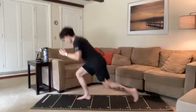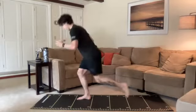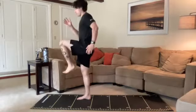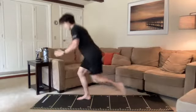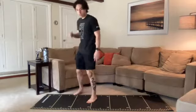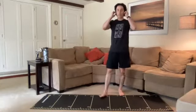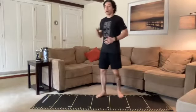Here we go, you guys. Driving that knee forward. All the way over that front leg. Good work, good work. 3, 2, 1, and rest. All right, guys, short rest here. Next up, we're gonna be marching for a full minute and then jumping right back into the reverse lunge for the other side.